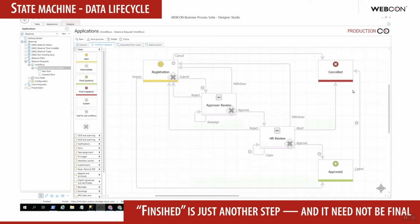And if I decide, oh, even though it is finished, I actually now want to cancel this approved leave, I will move it from one finished state to a different finished state. That's perfectly okay and perfectly legal. If you were using somebody else, I'd have to start up a whole new workflow to cancel it, and the process would be divorced from the data. That's about as cerebral as I want to get in terms of low-level architecture and the conceptual modeling it's based on.